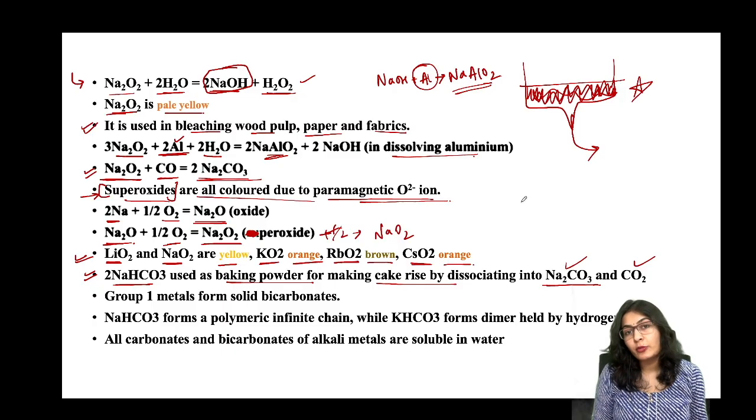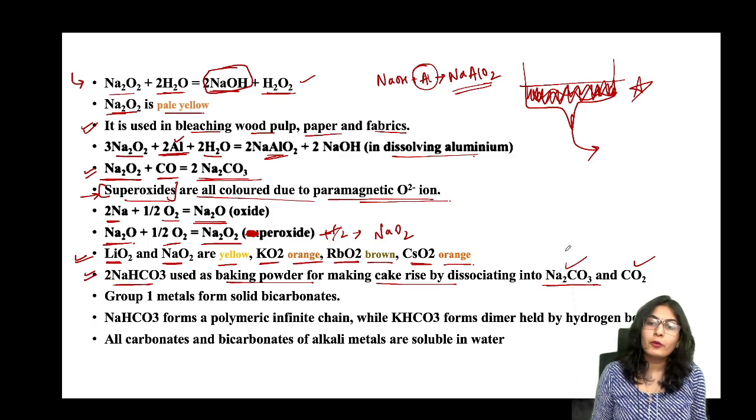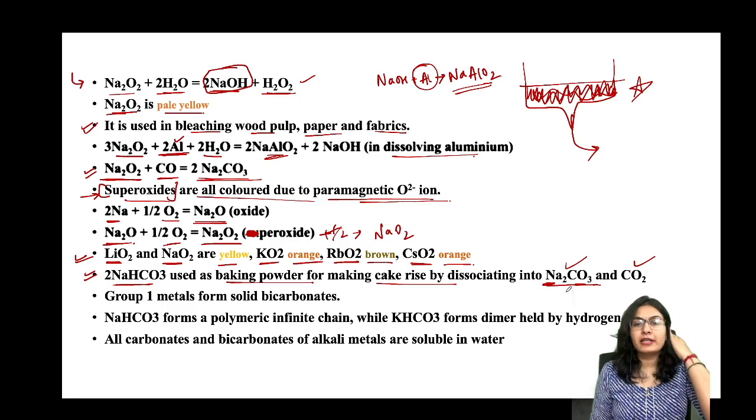So for the carbonates and the sulfates, the thermal stability increases down the group, because when we are going down, the size of the cation also increases. The anion is already big. That's why with a bigger cation, the lattice is better. Hence, the stability of the carbonate and sulfate, both of which have big anions, increases down the group.